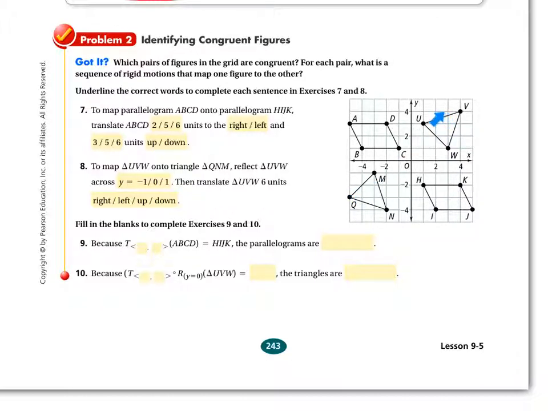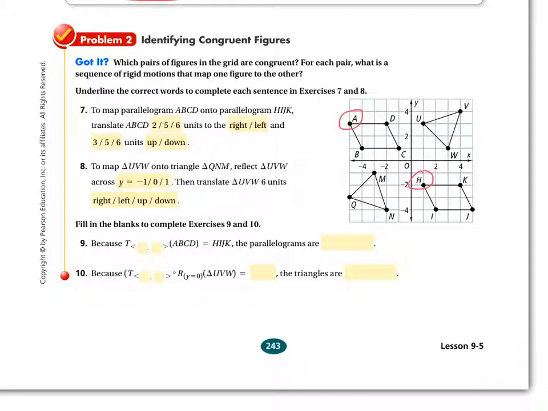That's what you're going to have to decide. And did one transformation occur or more than one? And so let's look at the parallelogram ABCD maps onto parallelogram HIJK. So that's obvious. So what did we do? Just pick a point. So let's pick point A. What point corresponds to A from here to here? It's going to be obvious if you look at this from here to here. H. So these are the two corresponding points.